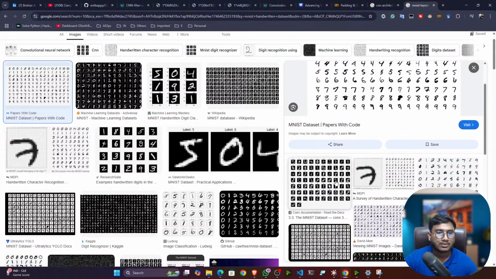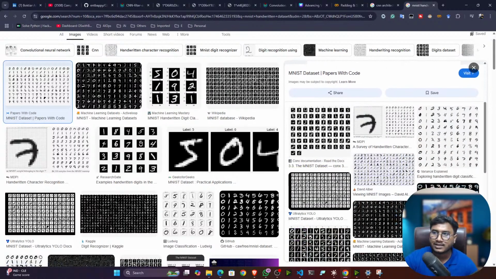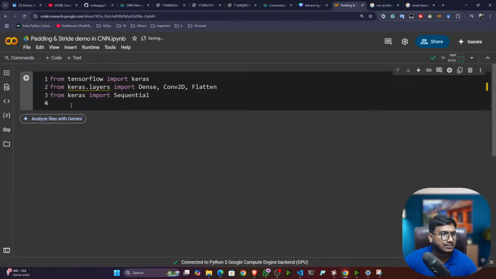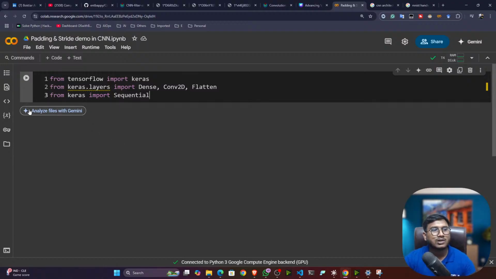Okay, so you have to recognize the digit. But here I'm not doing any kind of classification, just to show you, just to create the architecture. As of now, I'm not going to use any data. I think that would be fine because I will only create the architecture, because later on I'll show you how we can use the data. So let's ignore the data as of now.